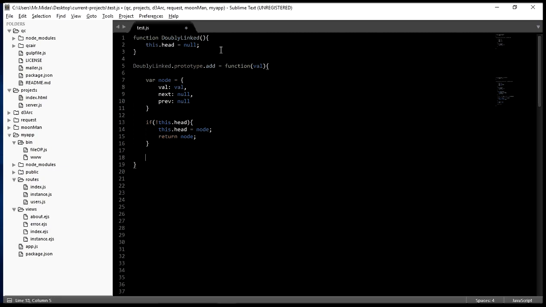Now, after this, we're going to declare a variable called current, and it's going to equal this.head. Now, I've said this in the previous two videos, and there's a chance that if you're looking at this, you already know objects in JavaScript are passed by reference. They are not passed by value. So passing an object into a variable is actually simply passing a reference to the object into the variable.